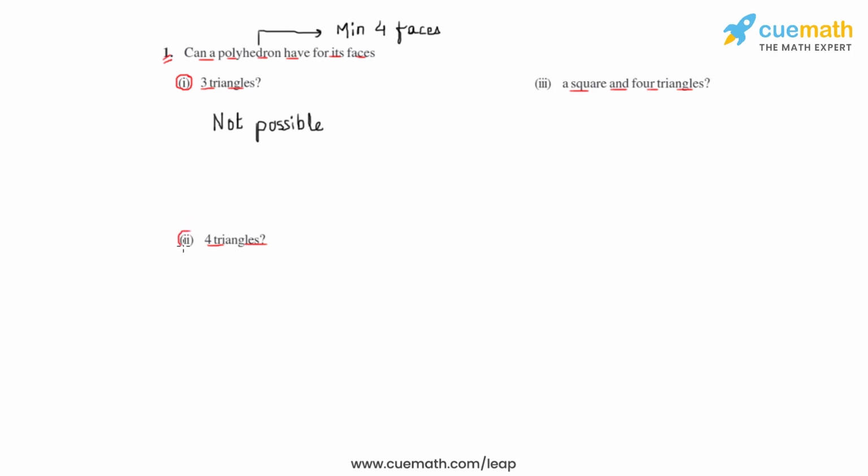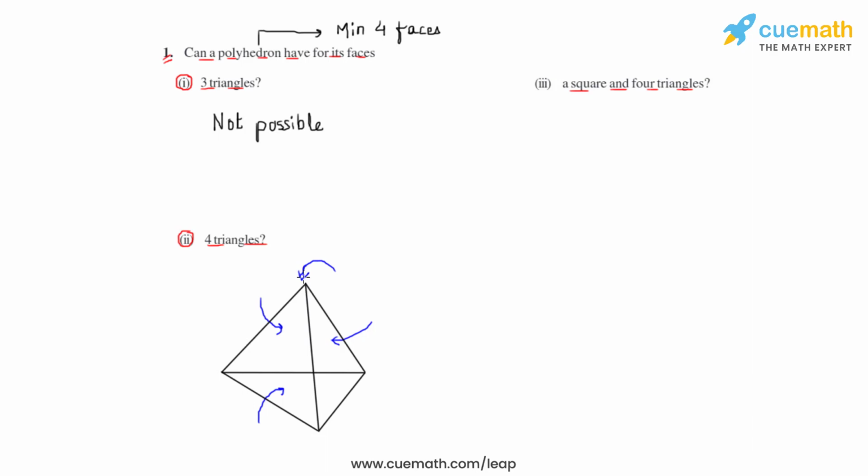Now moving on to the second part, if a polyhedron will have a minimum of 4 faces, all those 4 faces can have 4 triangles, as we can see in this particular diagram, where we see that these are the 4 faces. So this is the third one, and this side would be the fourth one, the back side. So we can see that this is a polyhedron with all its faces as triangles. So we can definitely form a polyhedron with 4 triangles, and this is known as a triangular pyramid, which is a polyhedron with 4 triangles.